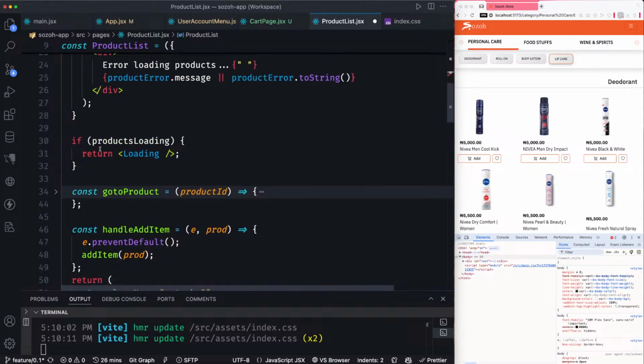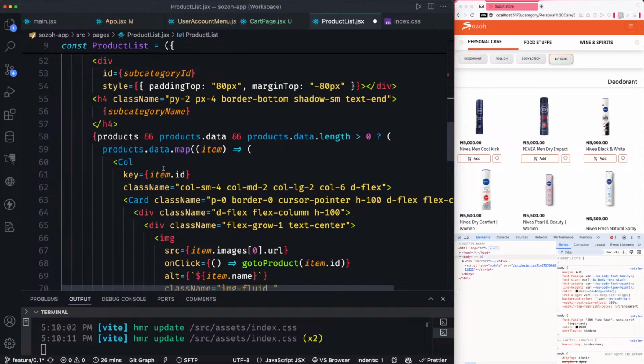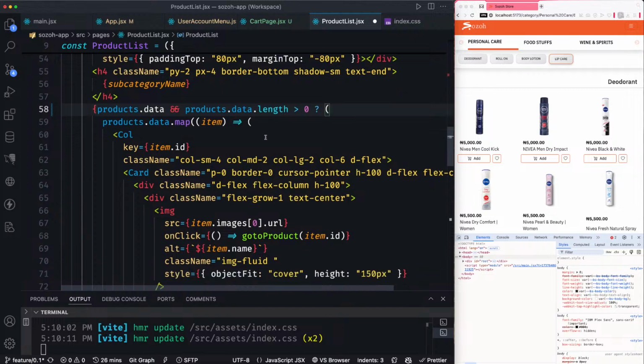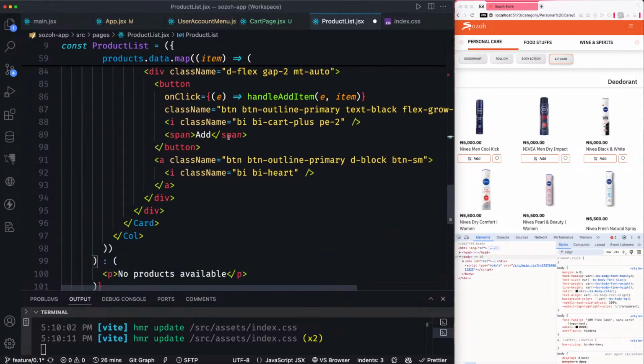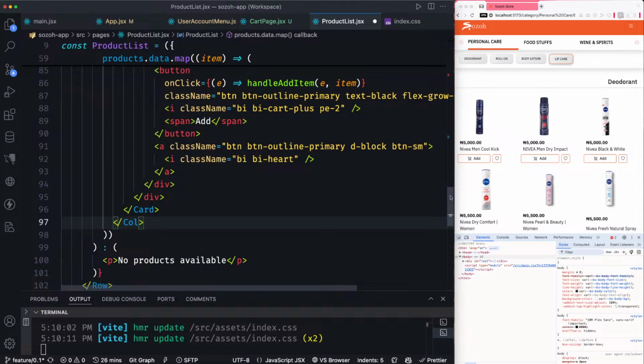I think I'm going to do this: if the product is available, return it, else say it's not available. Except I want to check for the loading state here, and then if it has finished loading, do something.